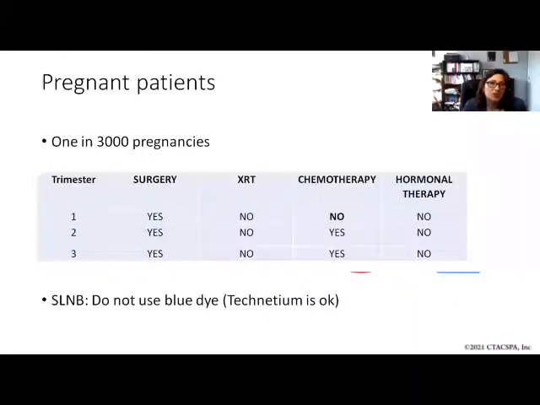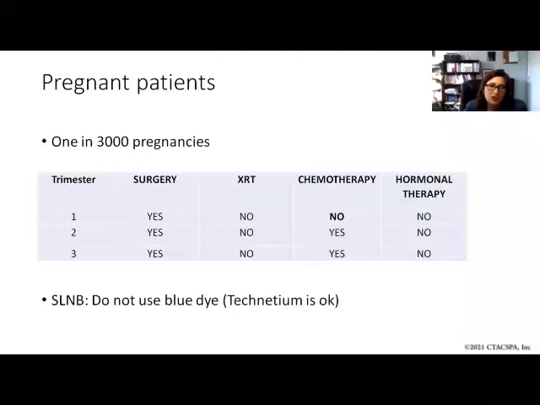Pregnant patients, again, one that they love to ask. Pregnancy is a high hormonal state, so some people get cancer during pregnancy or after pregnancy. That's called pregnancy-associated cancer. About 1 in 3,000 pregnancies gets affected, so not super many, but enough. So these patients don't get the genetic testing because they're always going to be young because they're pregnant, right? And then you overall want to treat them similarly to your other patients with a few restrictions.